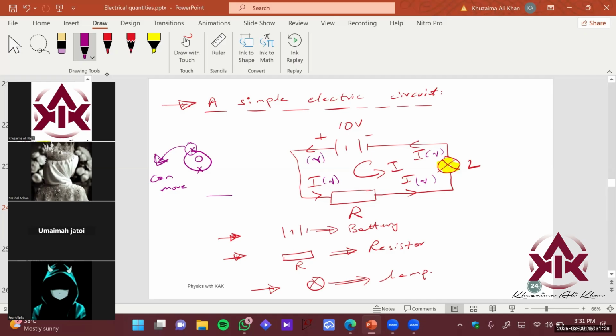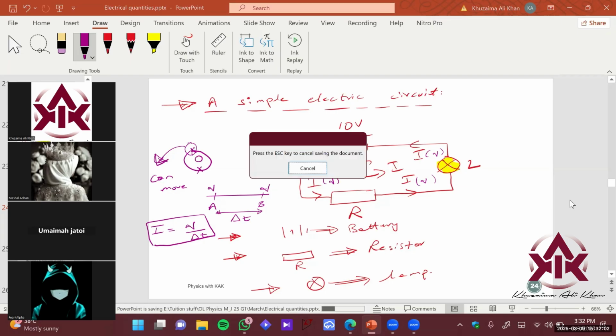Imagine this is point A, this is point B in a circuit. Here we have charge Q, okay? And the Q basically went from A to B in an amount of time delta T. So if I want to find its ratio, that is going to be my current. So current is just the rate of flow of charges. How fast the charges are moving around the circuit is going to be my current. If it makes sense, give me a thumbs up. Okay, what is current?